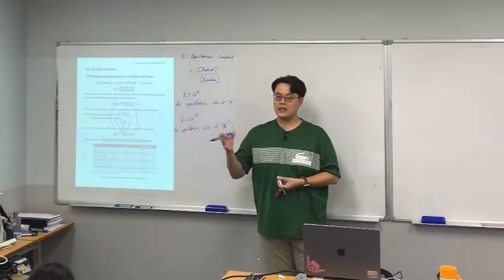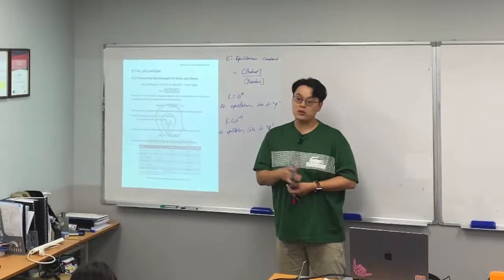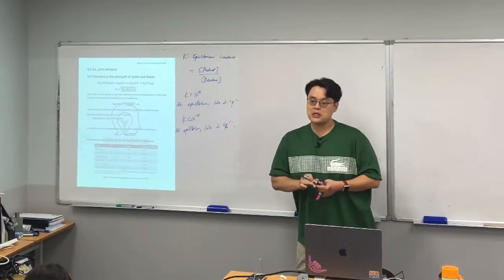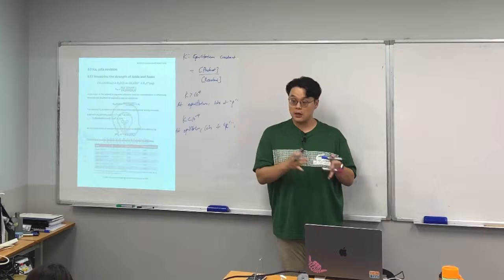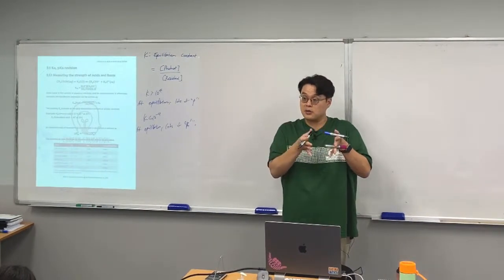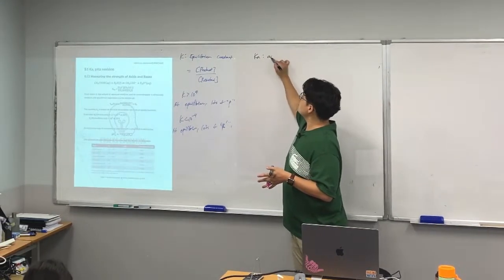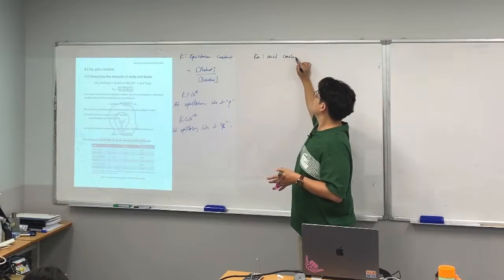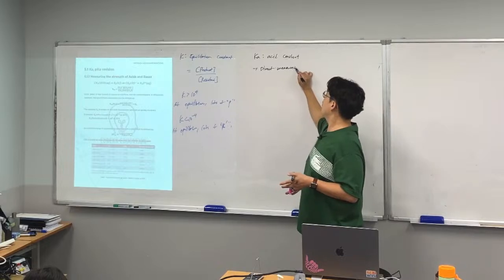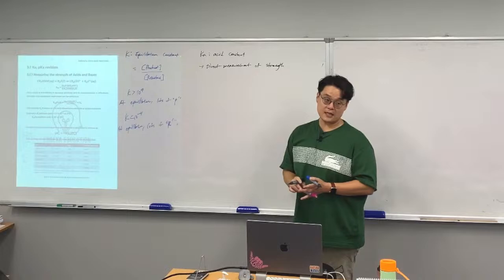So we use that to extend the ideas to the Ka, which is also known as the acid constant, or the Kb, the base constant. Do you remember that? The pH wasn't the direct measurement for the strength. We can only use the pH to measure the strength when we have the same concentrations of the acid and bases. But something like Ka, which is the acid constant, would give you a direct measurement of the strength of the acid and base.